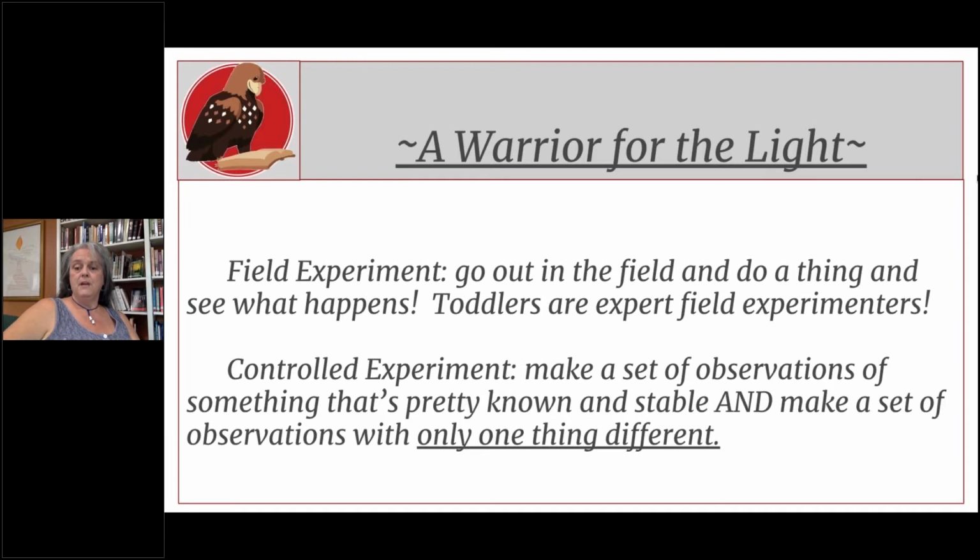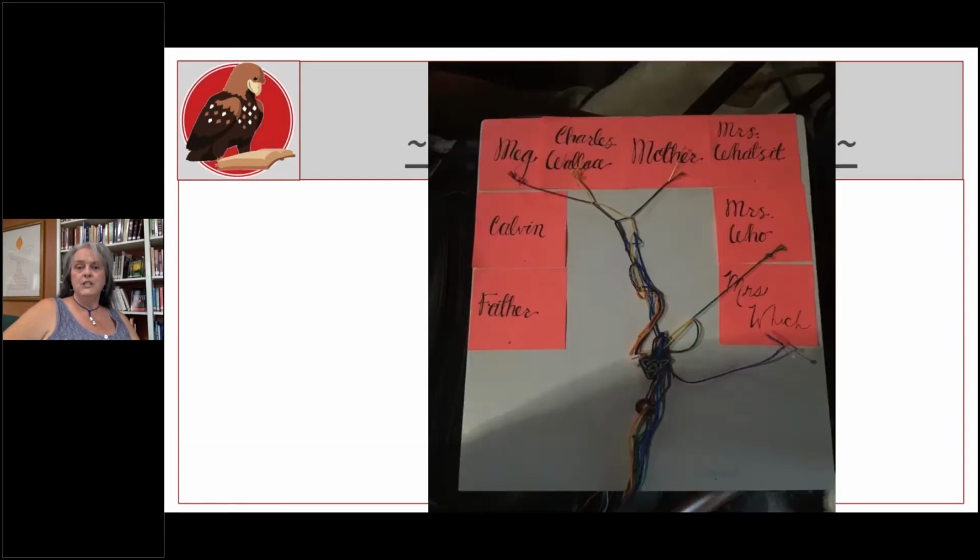Now, I did a bit of a field experiment this last 2 weeks. I thought it might be a cool idea to see how characters interact by making a character braid out of embroidery floss. Here's where we are. I had 1, 2, 3 of the pins fell out and there are a lot of knots. And so I would call this a failed experiment. But that's not a failure. From every experiment, no matter what happens, you'll learn.